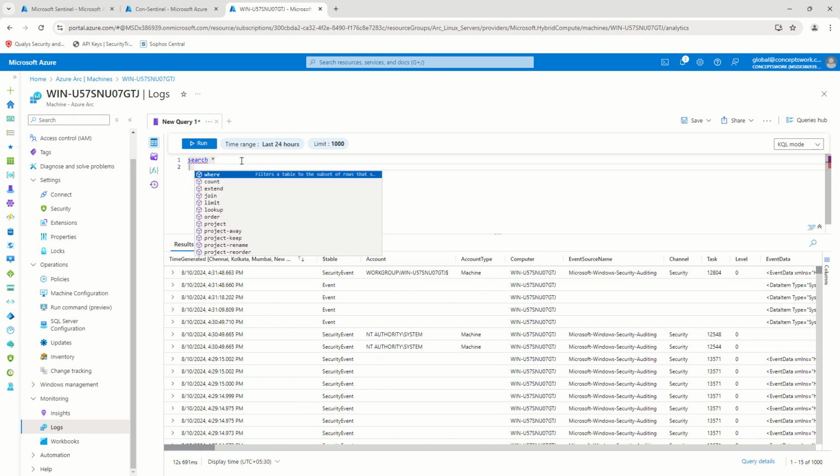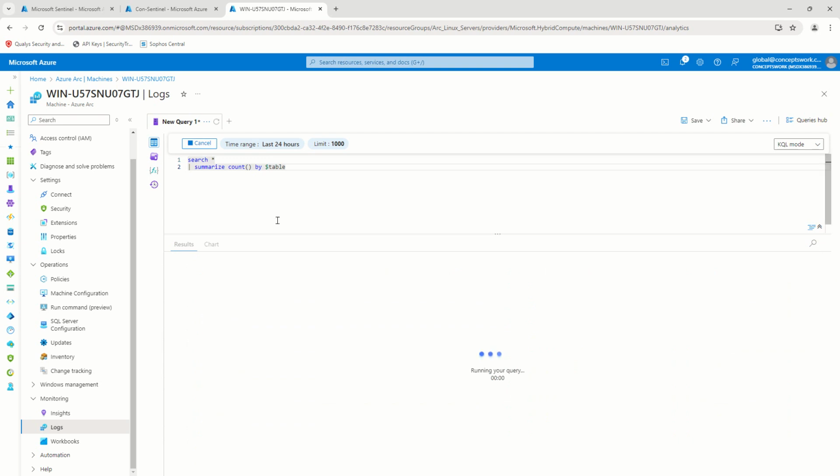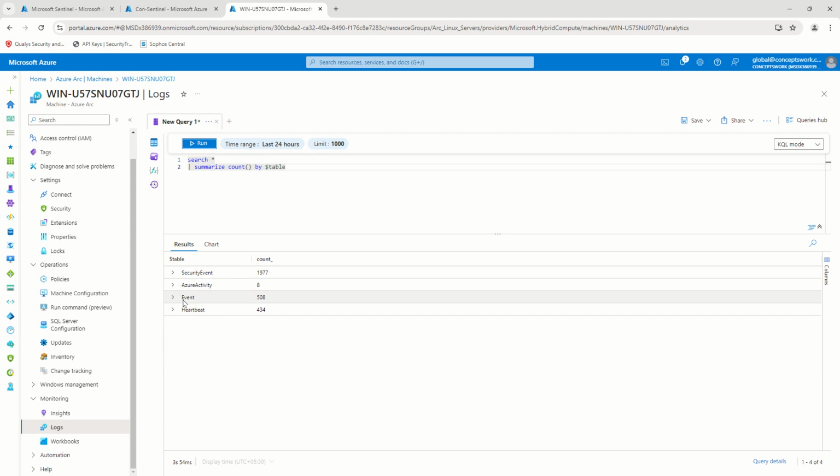However, in my last video, or in this entire series, I've shown you how the data ingestion happens to the security event table. However, you can also have a DCR created which ingests data to some other table as well. So let's say I do here summarize count by table name, it will show me to which tables this machine is ingesting data. You can see it's capturing events and security events as well. Now there is a difference here.